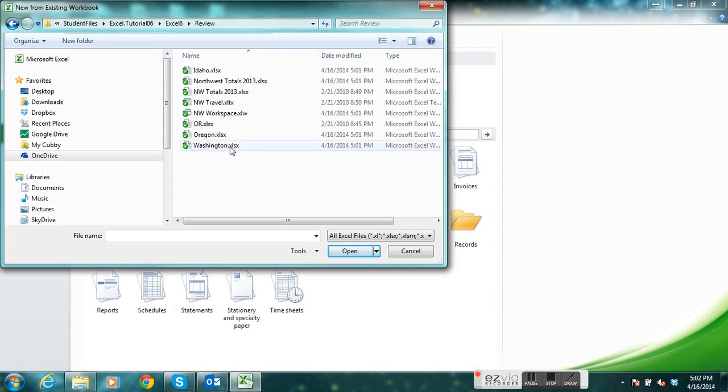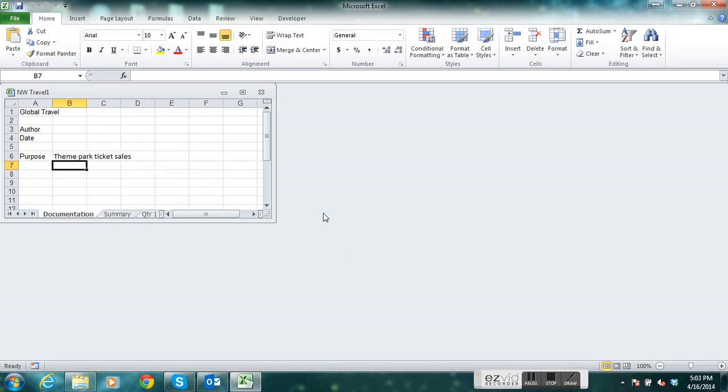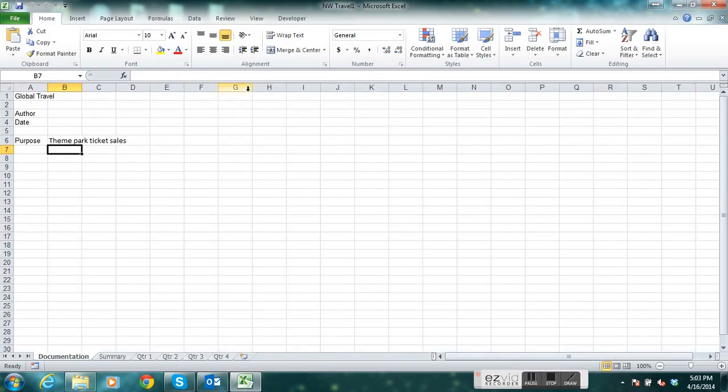So it's not going to be an XLSX, it's going to be an XLTX for template. So there's our template, and we're going to create a new worksheet from that template. Notice that even though the name of the template was NW Travel, it puts a 1.